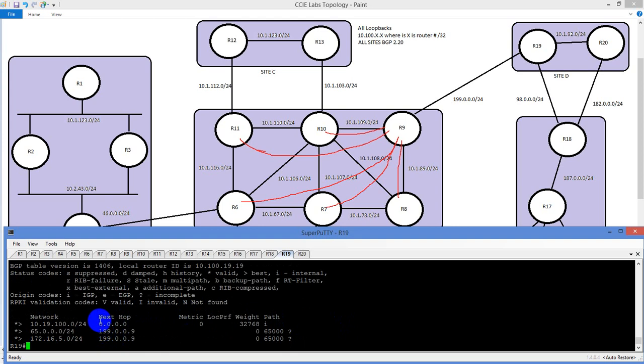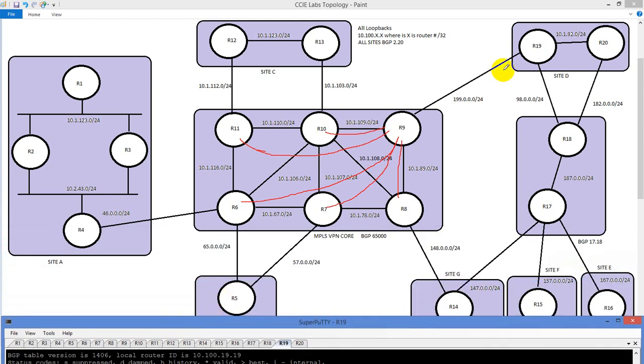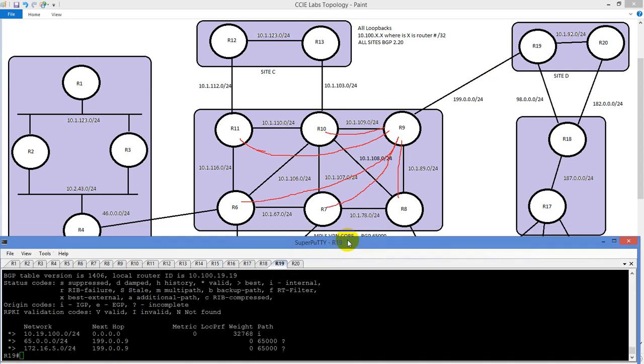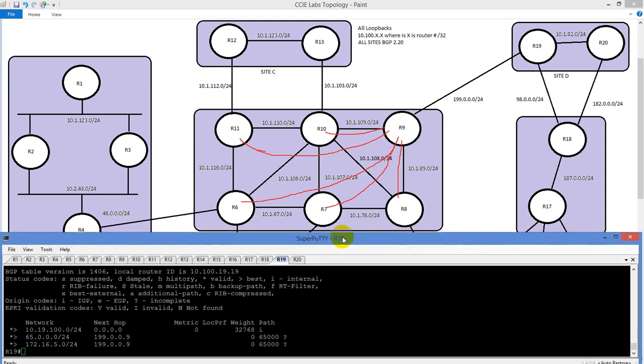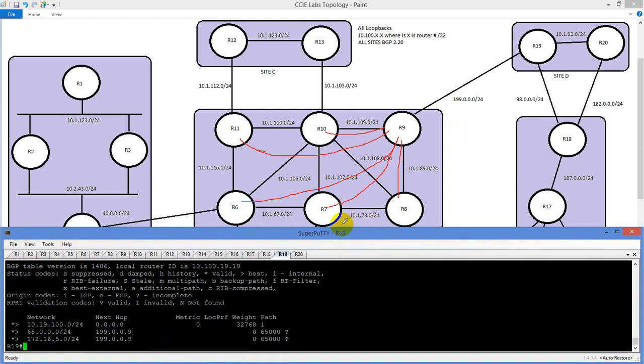And now the drawback to these guys is there's going to be traffic from router 5 to router 19, but not from 19 back to 5, because of the fact that we are doing what they consider to be central services VPN. So basically what you're going to be doing is sending everything from your spoke sites up to your HQ. So now that we've done that, we will be able to on 19.